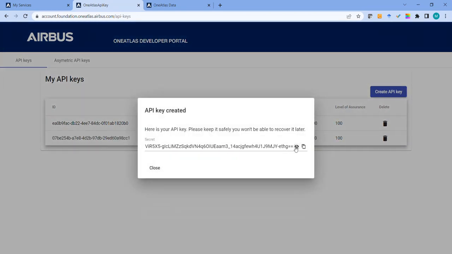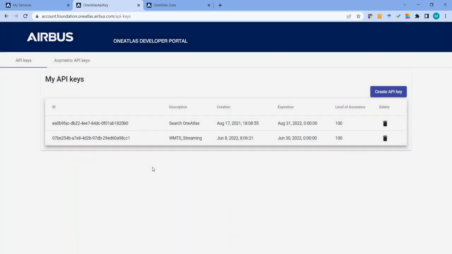You can have a look at it there. You need to copy that and store that in a safe place because you can't actually access it directly through the portal. So that's the new API key we've just created. That's an ID for it. That ID is just an internal ID, so don't confuse that with the API key. That won't actually work and do anything.